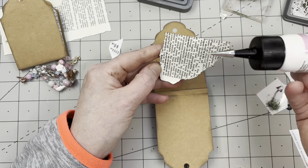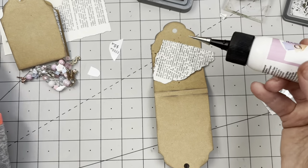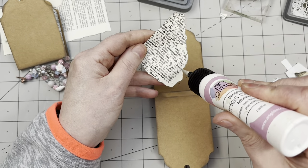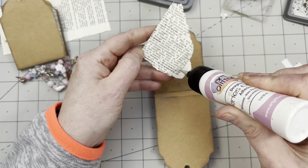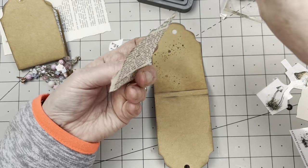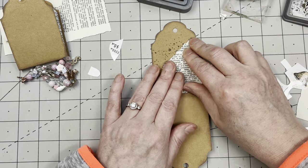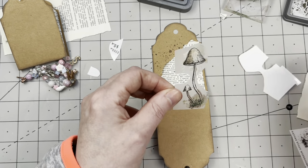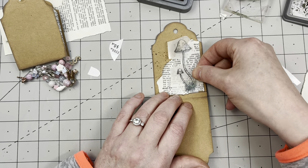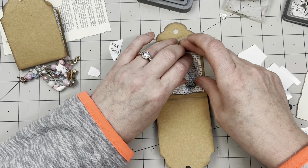Now I'm hoping this paper is not too old for the rub-ons. Come on, love. Been gluing all day. There we go. It is vintage paper, but it's not antique paper, so I'm hoping that it will work. And let's see. Oh, that's gonna be cute. That is going to be really cute.